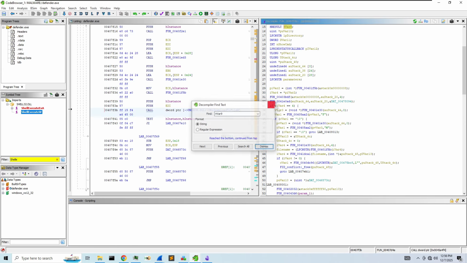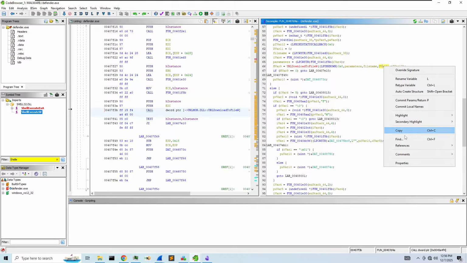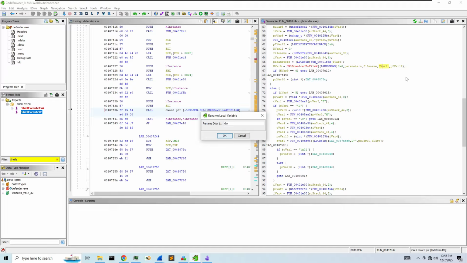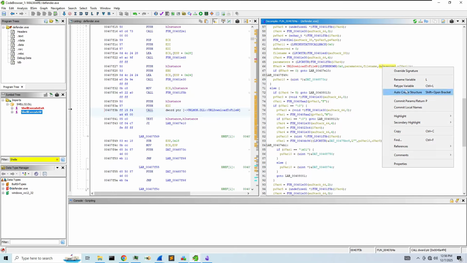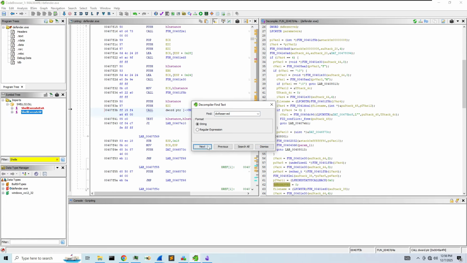I guess it's... Oh, that's not the one I'm looking for. I'm looking for this. Parameters file name, DW reserved. I'm pretty sure DW reserved is what I'm looking for. Copy. Next. No, reach bottom.